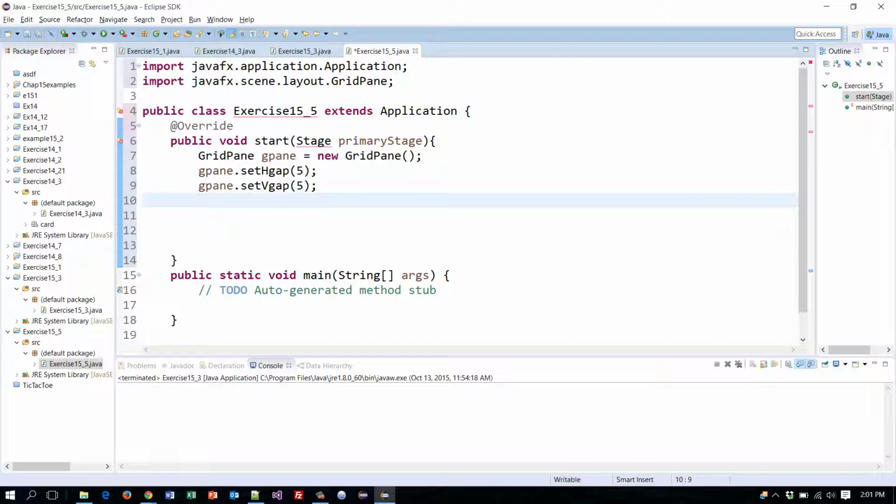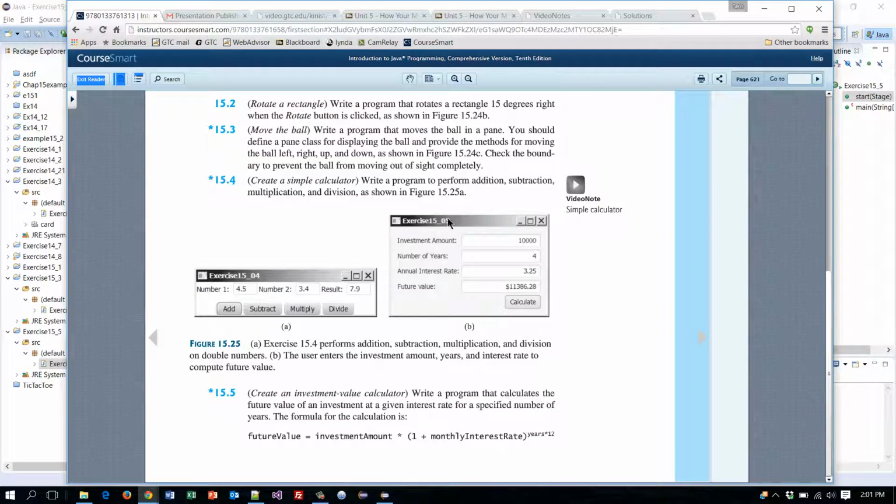And then we're going to just kind of look at this systematically here. So remember that it's rows and columns, and we're going to have a label and then a text field, label and text field, and then remembering that this would be column 0, column 1, row 0, row 1, row 2, row 3, row 4.